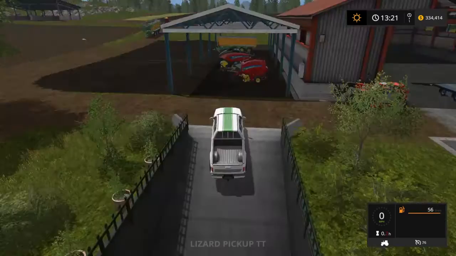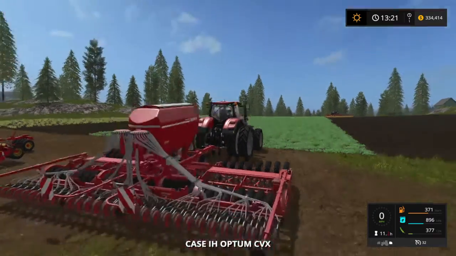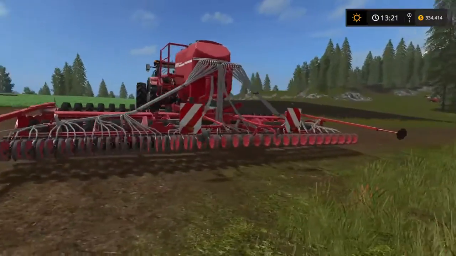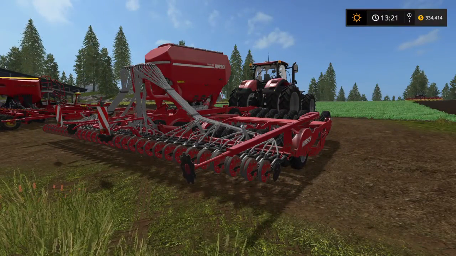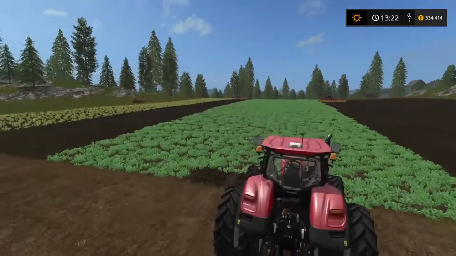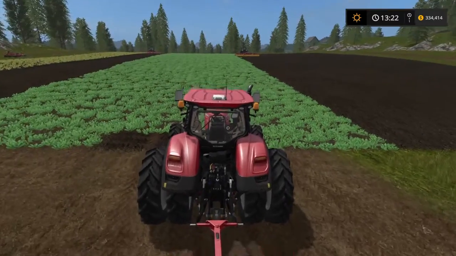So let's go back. Let's look at this one. This is the Horsch Pronto DC9. Now this has a 9-meter workability range here. It is a 3-in-1 combo machine, so it cultivates, it seeds new seed, and it fertilizes. So let's just take a gander at what you think this is going to do. We saw the cultivator gave us our second stage, and now we're going to look at this one.